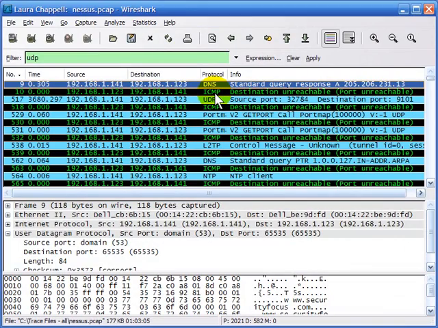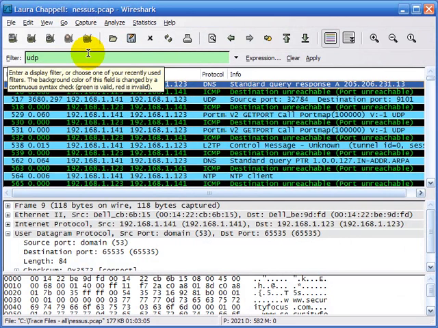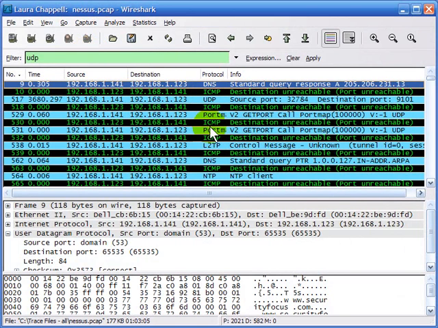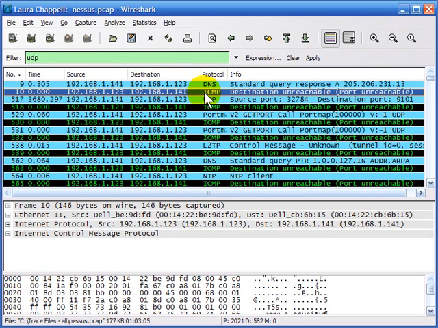Now, in the last module, we finished up by looking at this communication, this Nessus scan with a UDP filter applied. And this is something you really don't want to see on your network. Too many of these ICMP destination unreachable, port unreachable messages. If we just apply that UDP filter, we'll not only get the UDP query that goes out, such as this DNS query to 192.168.1.123, but we'll also see the ICMP response saying, I'm sorry, destination unreachable, port unreachable. But you don't want to see too many of those on the network.